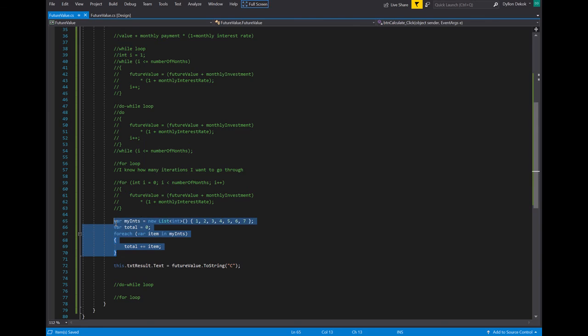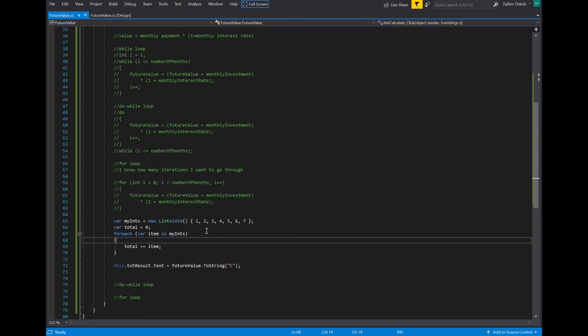So for each loops are really good to loop over information quickly. You don't have to build out this, you don't have to try to figure out while and do while and your iterator. It does that all for you. So all you have to type in is for each and tab a couple times and then just put your collection here. It's really neat, and it saves you a lot of time just to use a for each loop if you have a collection of items.